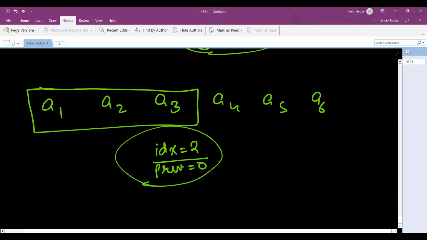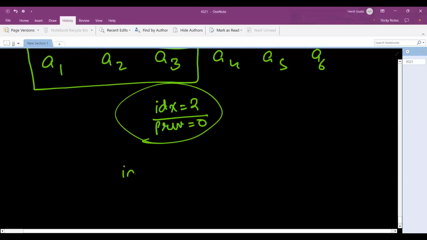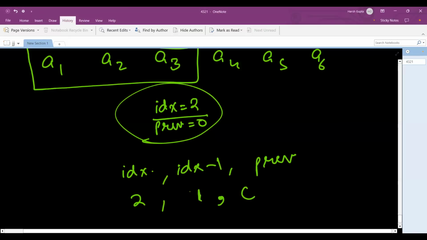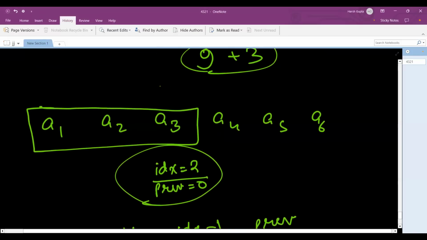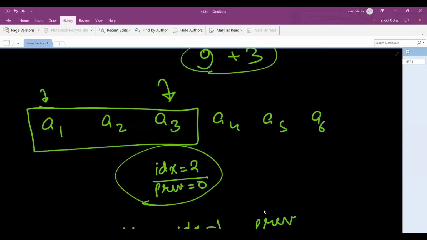Because when your index is 2, the elements that you have are IDX, IDX minus 1 and previous. These are the 3 elements that you have: the element at index 2, the element at index 1, and hence your previous should be 0. So can I say that I can start performing the operation from index 2, keeping my previous as 0?